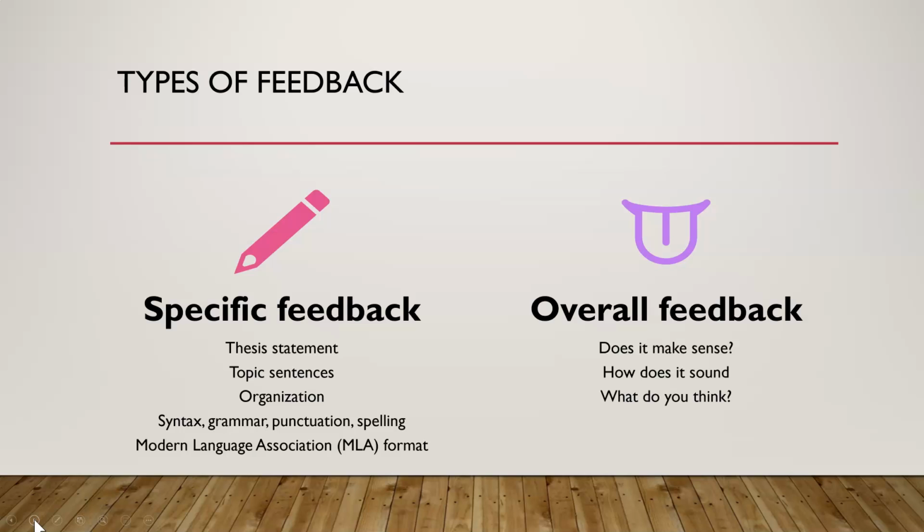Are there topic sentences in each of the paragraphs? The organization: do they have an introduction? Do they have body paragraphs? And do they have a conclusion? As far as other feedback that's more specific, give feedback in terms of the syntax, the sentence structure, grammar. Are there punctuation and spelling errors? And then, of course, for this class, don't forget to give them feedback in terms of MLA format, which is pretty basic, but you should have a pretty good understanding of what that entails at this point.